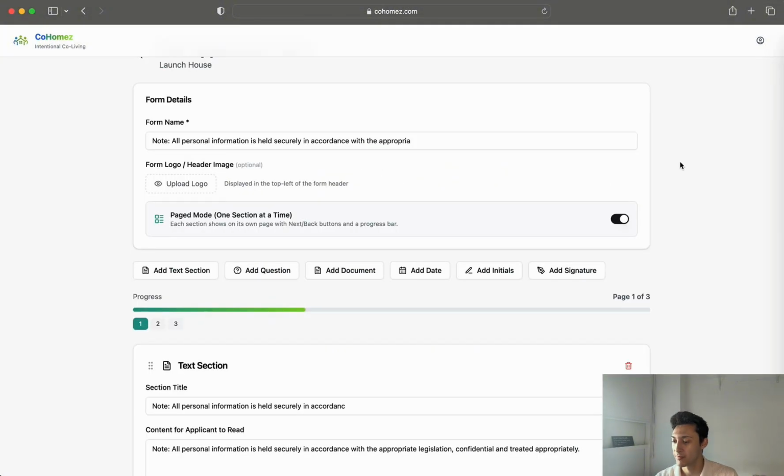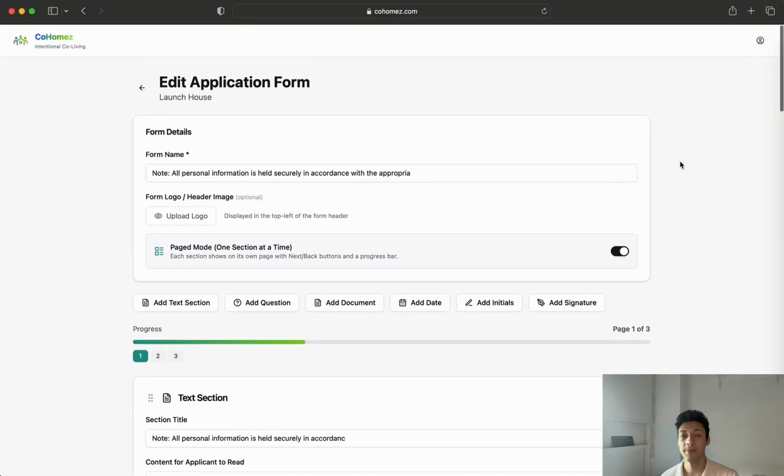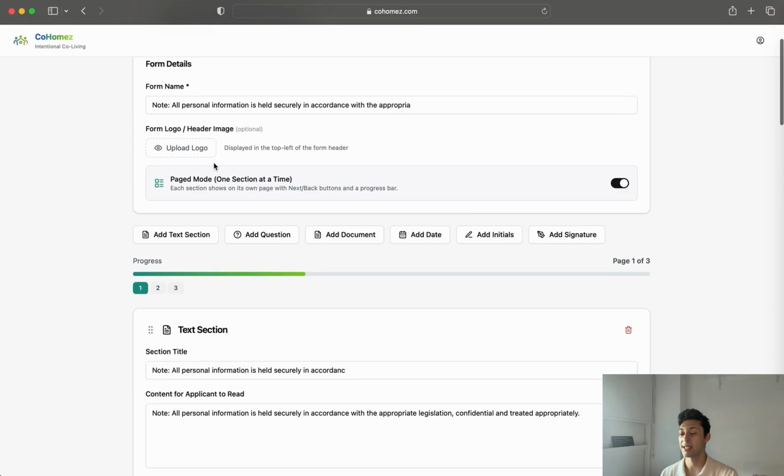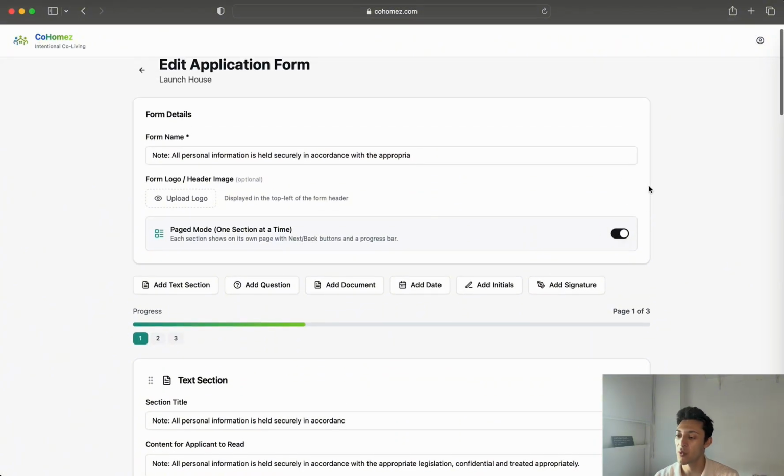Once it's complete and you go into the application form to customize it, it's going to show here. This is the same view that you see when you click custom forms and create a form from scratch. You select the name. If it's an application form, you can put application form. You can upload a logo if your home or your organization has a logo that you want to add, so it'll stamp the application form with that logo, so applicants can see that. And here, this is a setting for the way that you want it to be viewed when the applicant views the application to fill out.